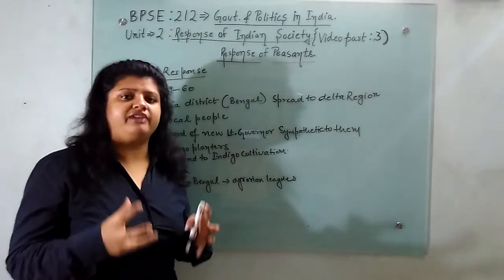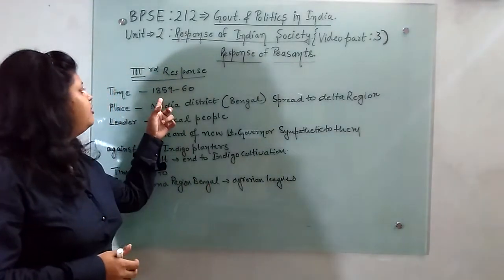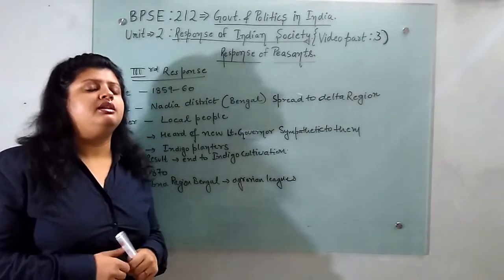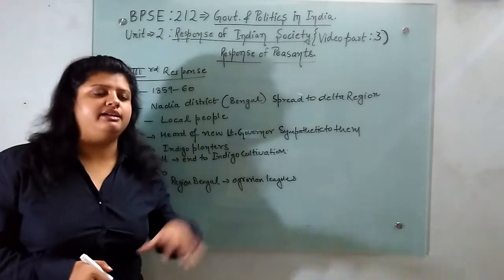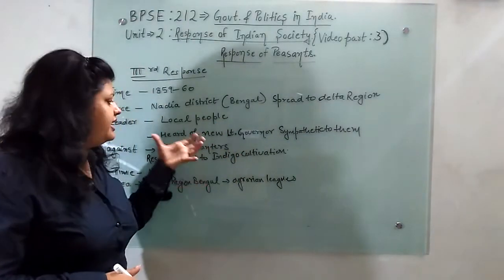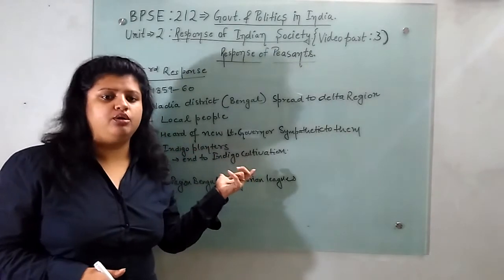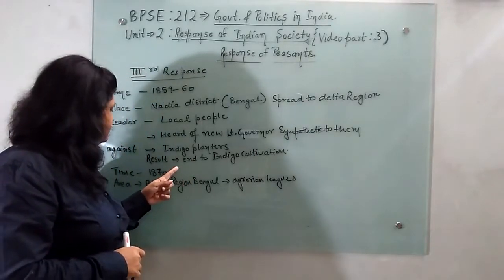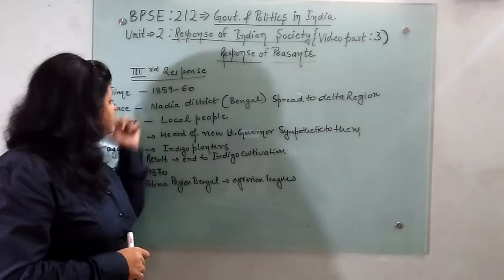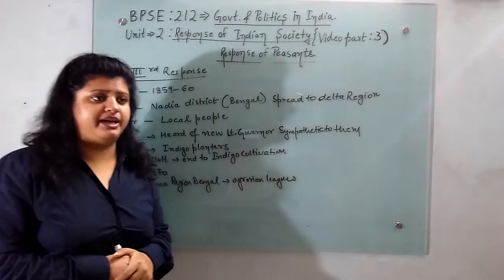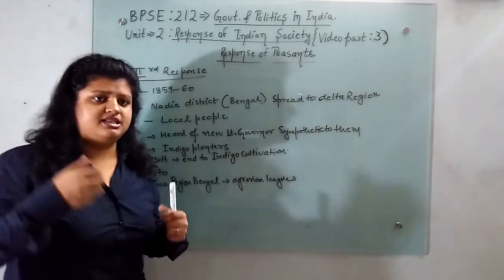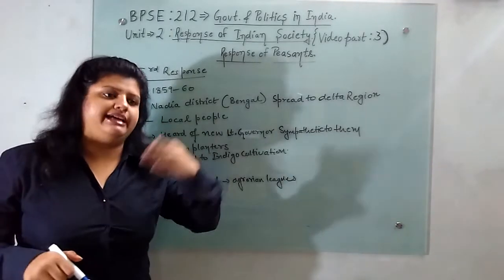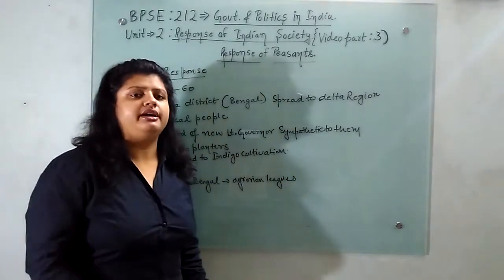Simultaneously, Bengal was the hub of nationalism, around 1856 to 60. So the intellectuals also helped in getting these indigo planters out of their land. And this movement was also very widespread. The vibe of this movement spread across all the delta areas of Bengal, and from all the delta areas, these planters were forced to get away.